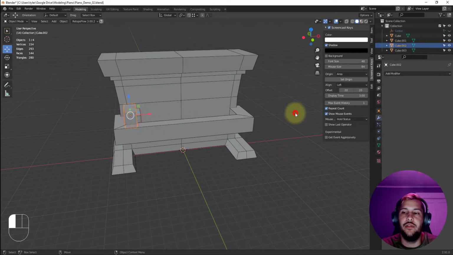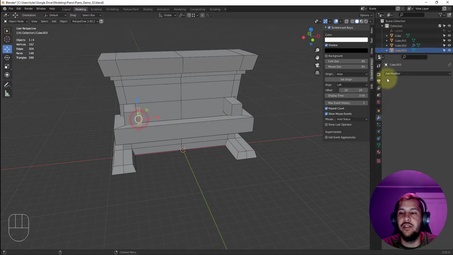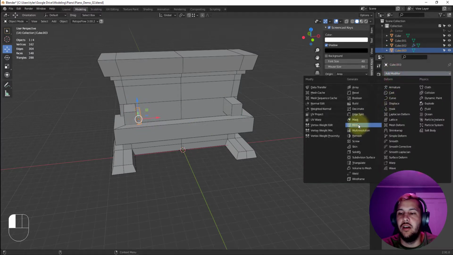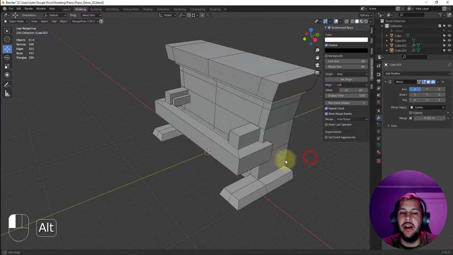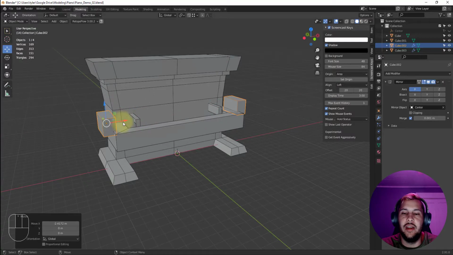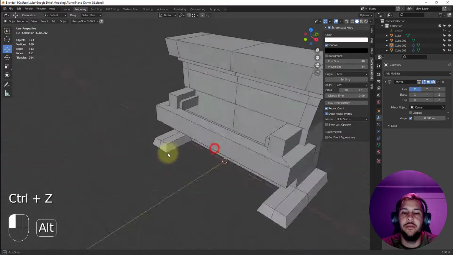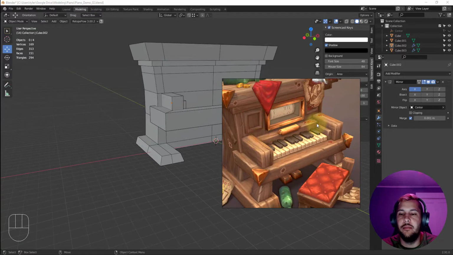In this case, what I'm going to do now is I'm going to select this box. I'm going to add modifier and hit mirror. And now where it says mirror object, I'm going to mirror at the center. So that object it just made. I will do the same thing here. Mirror, and then I'm going to mirror at the center as well. And so now I have those. So if I were to ever make one change to one, it'll make it to the other one as well, which is pretty nifty.